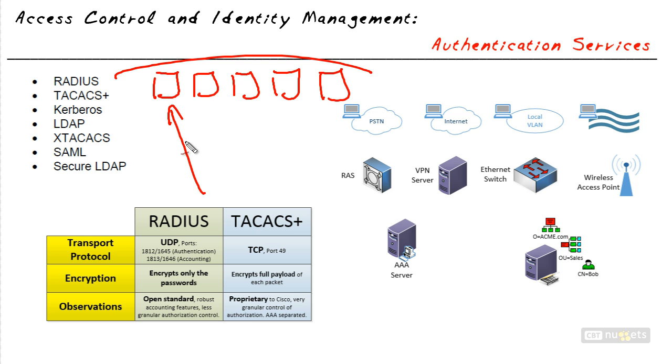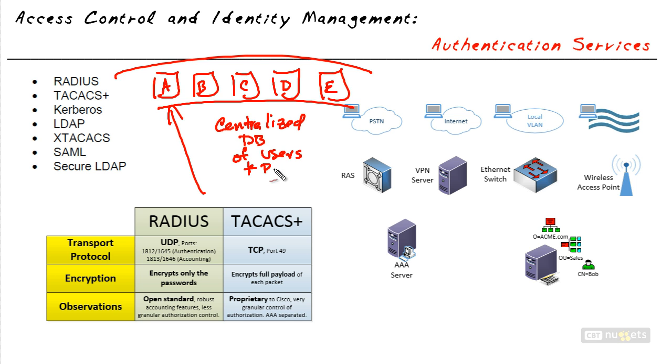Now, the question is, how in the world does that specific server, we'll call it server A, know who we are? I mean, there's so many servers. Do they push our credentials and our information to all of the servers? And the answer is no. Not every server has information about you and I and our username and password, but every server does have access to a centralized database of users and passwords.